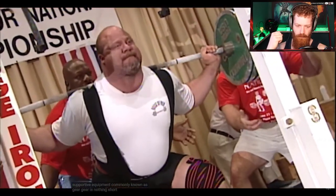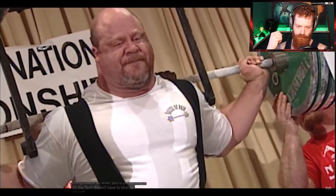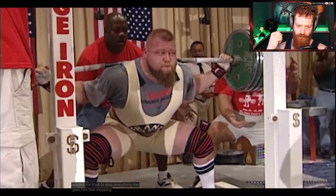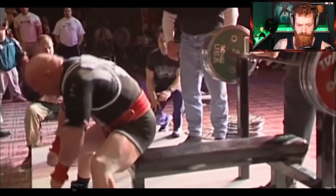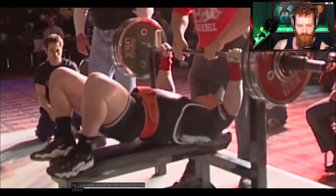Gear is nothing short of compression. So when you're performing a lift, the flesh doesn't have to bind up around the joint to stop everything. The gear has that stopping power due to compression. And yeah, that's the same as what the weightlifting belt does. By 1984, gear would be introduced for the bench press as well.